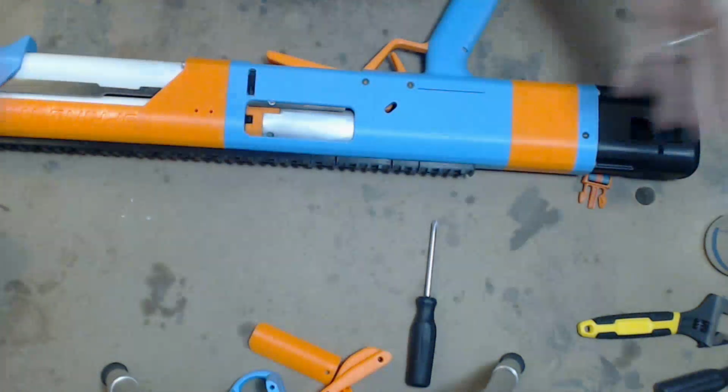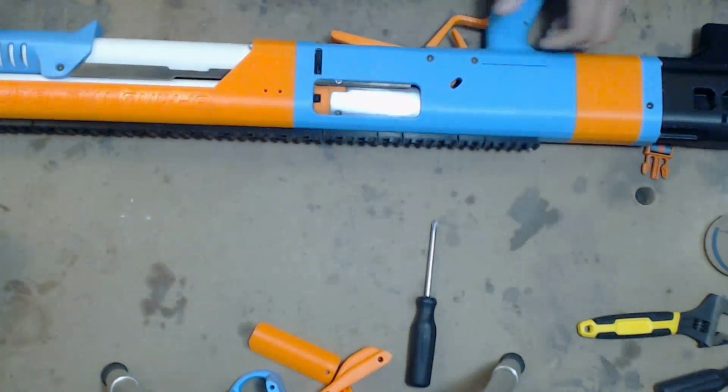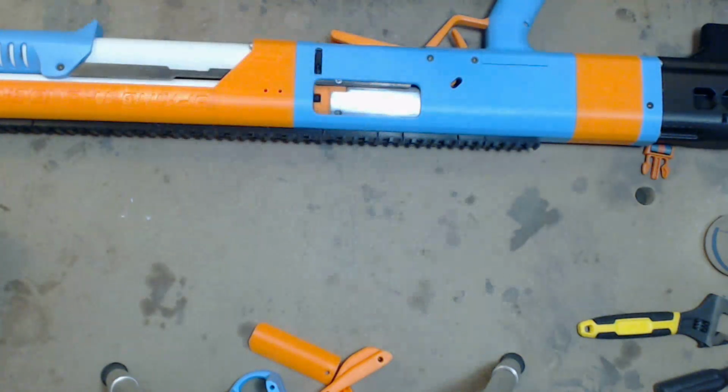But that means I'm gonna have to do a teardown of my sludge fire here. So I figure it is a good opportunity for me to try an improvement that I've been wanting to make to the blaster, but that I couldn't justify just doing on its own because I didn't want to tear this down for no real reason. And now there's a nice upgrade that provides me with a reason to do this. So I'm just gonna be working on this for now.